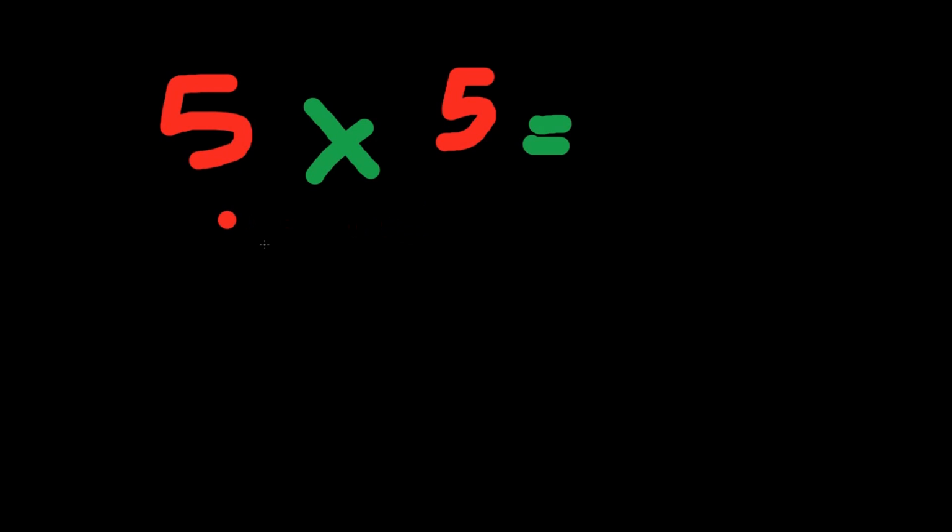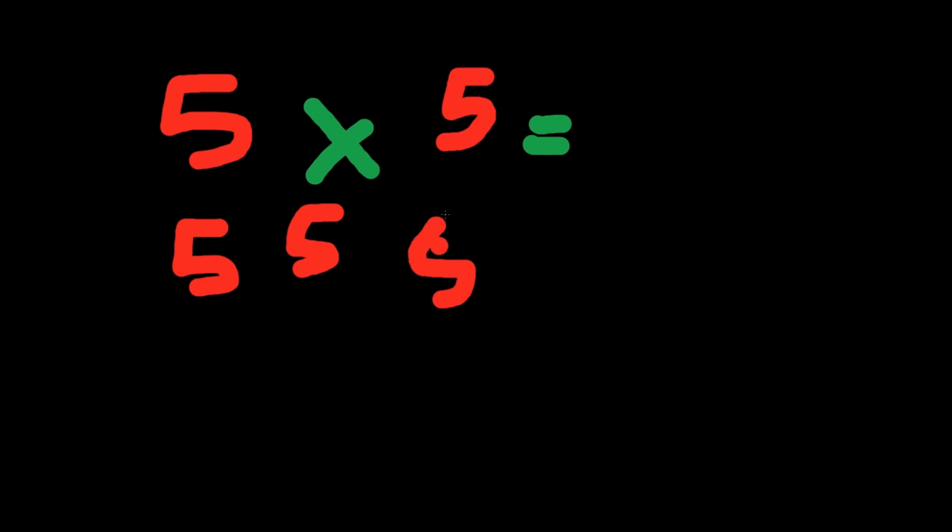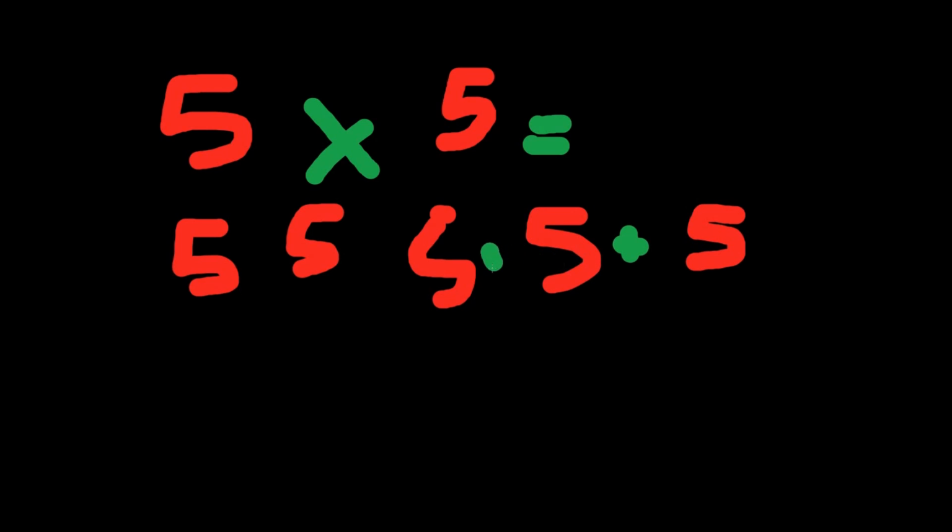Alright, you should have had enough time to pause it. If you did not, then, well, I guess, too bad. Alright, let me just do this really fast. So 5, and we have the first 5, and now we're gonna have the second 5, and the third 5, and the fourth, and finally the fifth 5. Alright, now we're gonna do the plus signs in between, and alright, this isn't very colorful, but whatever.